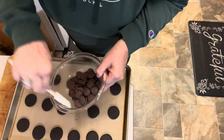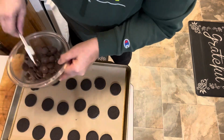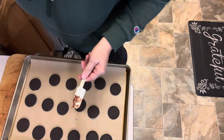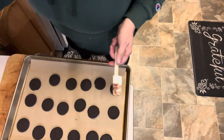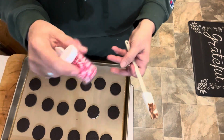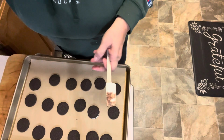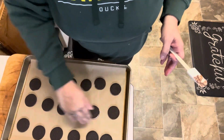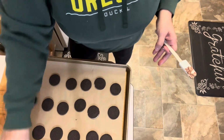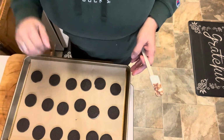Check our chocolate. It's going to need to go again. Usually it takes about 60 to 90 seconds to melt. But we're going to do some fun things with these. We've got some Valentine sprinkles. We've got some pink sanding sugar. And then I'm going to grab some white chocolate. On 6 of these, we're going to do these sprinkles. On 6 of these, we're going to do the pink sanding sugar. And on 6 of these, we're going to do a drizzle of white chocolate.